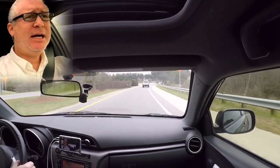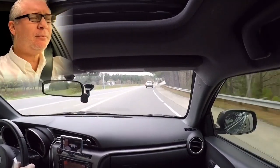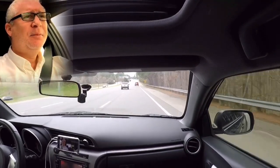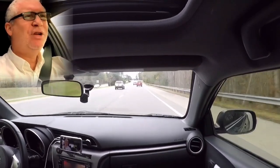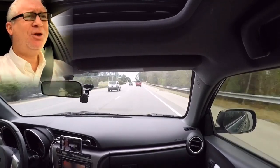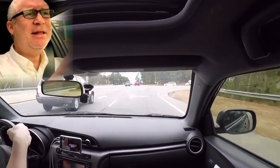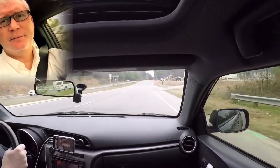Personally, I like it. I went to the car show, got to look at a bunch of cars, and of course, there were a lot of cars that were really nice. But I was surprised that within my basic budget, there was nothing that really impressed me so much where I was like, well, you know what, I gotta trade in my Scion and get this new car. I felt the Scion might not have been the best, but it held its own.